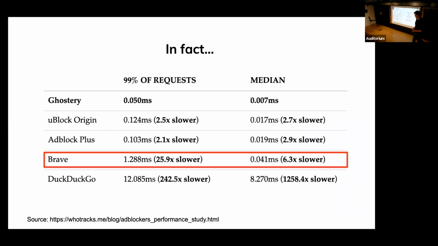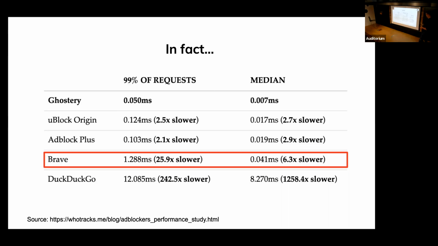Now, it turns out that the thing we had before was working. It was working pretty well, pretty efficient. It had some clever Bloom filters and all that, written by some very smart people on the team. But our friends at Ghostery did a blog post, mostly as a rebuke to Google's arguments that this way of doing ad blocking does not really work and hurts web performance too much.